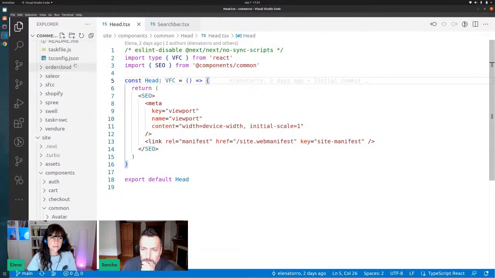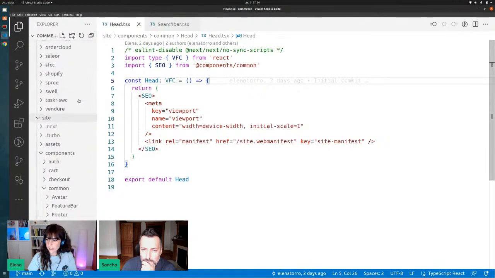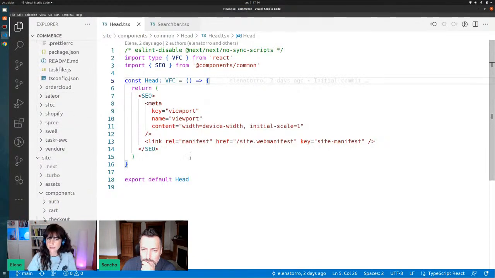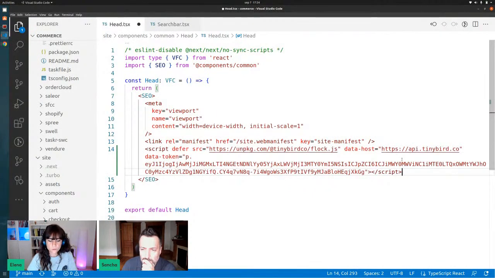So this is the e-commerce project, the one that you create directly with Vercel. And this is the main head section that is going to be inserted in all the website and all the pages. So we only need to copy paste here the script.